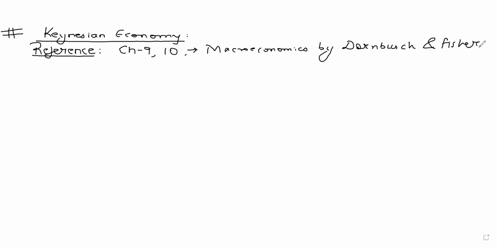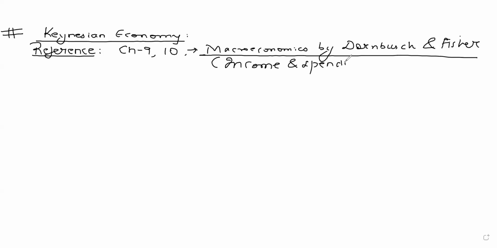This is a standard textbook for macroeconomics. Students can check out the latest edition of this book. But as per the edition I have, this is chapter 9 and chapter 10. If you're carrying a different edition of this book, check out for the topic income and spending. In the list of topics, you can check out for income and spending. Whatever content I'm discussing with all students in this lecture is something which you will find under the heading income and spending. Okay, now let's directly move to the main lecture.